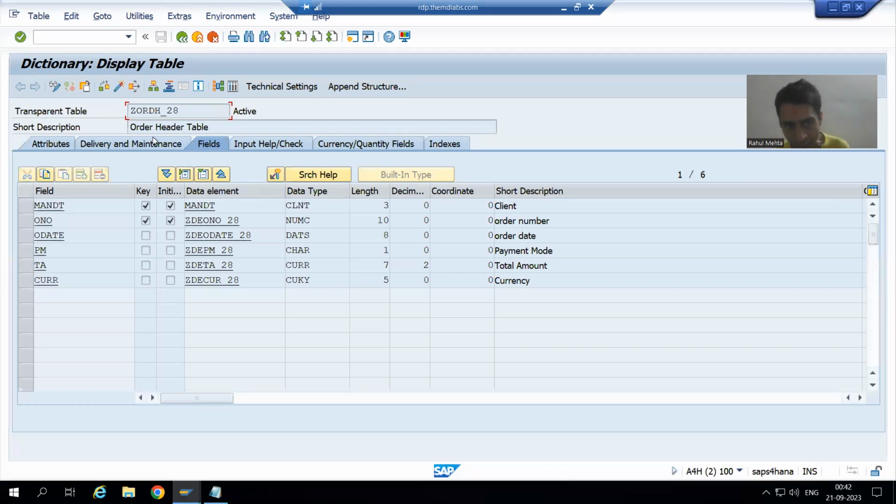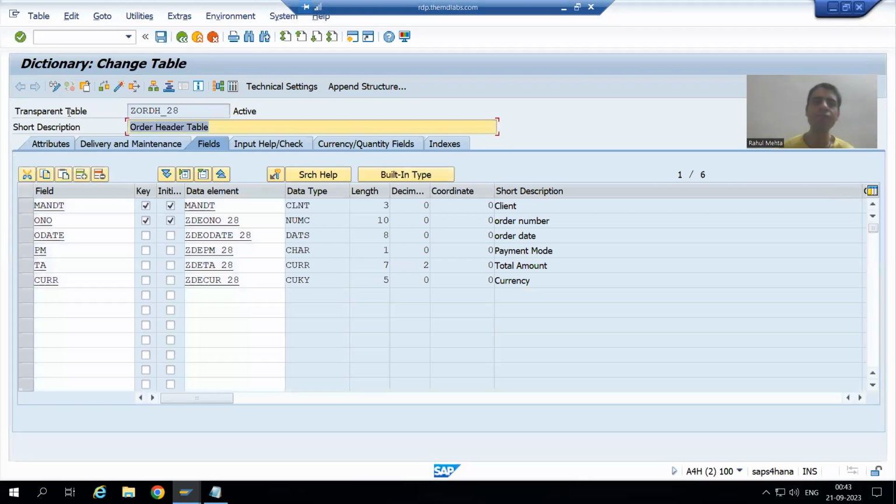If you do not have the order header table, you can simply refer to the playlist of ABAP dictionary. You can learn how to create an order header table, and after that you can maintain the log of that table. Now, firstly, what is the first step which we need to do?